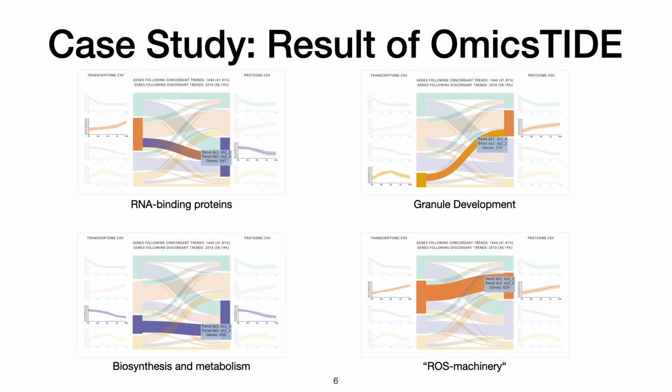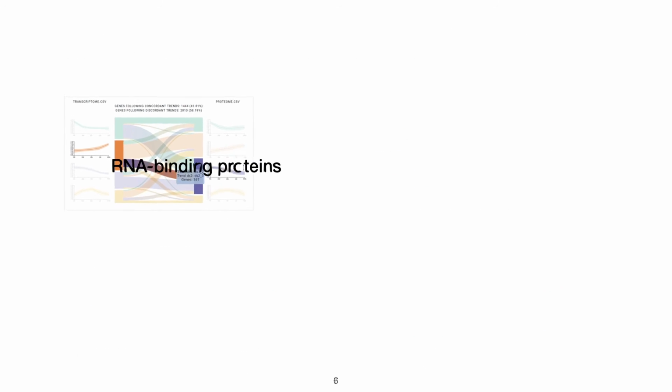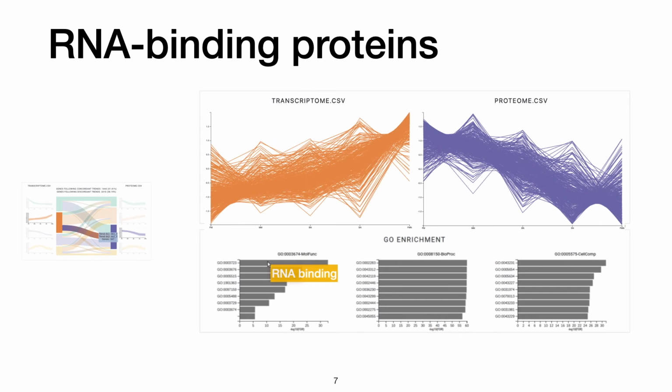And visually, we could identify the same modules, but of course, we need to verify if the functional annotations are the same. Just because the modules look similar, it doesn't mean that the function is the same or that they contain the same genes. To compare the functional annotation, we use another analysis of OmicsTIDE that can analyze one or multiple intersections in more detail, which you can see on the top visualization.